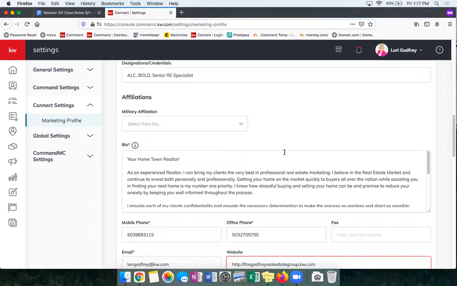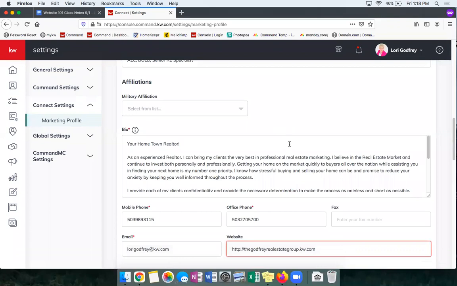For the bio, if you don't have a bio written yet, that's completely fine. You guys can plug this in later on. Any of this information that we're updating right now can be updated at any time. So no worries. If you do have something here, even if it's just a placeholder, you'll want to make sure that's displaying exactly how you'd like it, because this information will pull over to the website today. Again, everything we do today is not set in stone and can be updated at any time and as frequently as you'd like. So no worries.